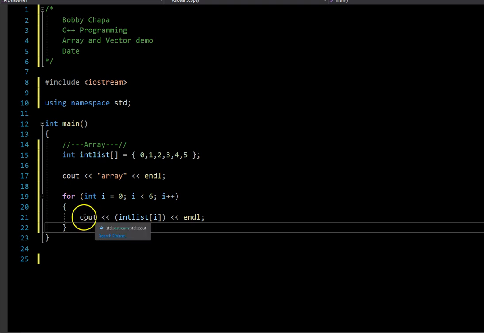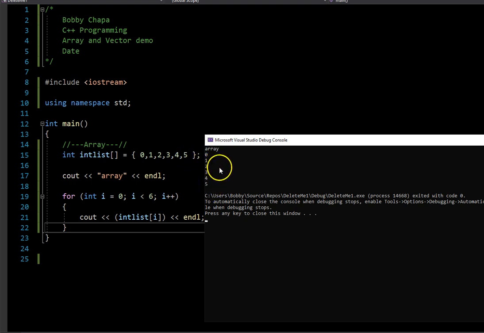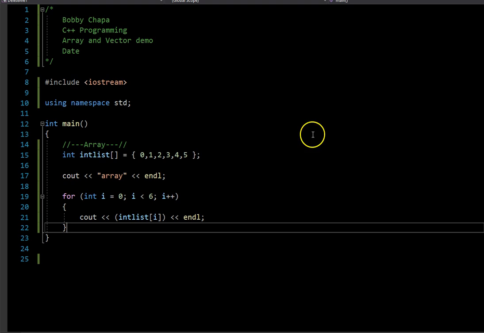Okay, so then inside the for loop we output the array, which was called int list, and we're going to output whatever is in that index. So i is going to be 0 on the first iteration, and whatever is in index 0, which is 0 in our case, is going to be printed out. So at this point we can go ahead and run this. And we have our array, 0, 1, 2, 3, 4, 5 is output, which is the numbers that we had input. So that's the very simple way to initialize an array, populate it, and then use the for loop for retrieving information from the array.